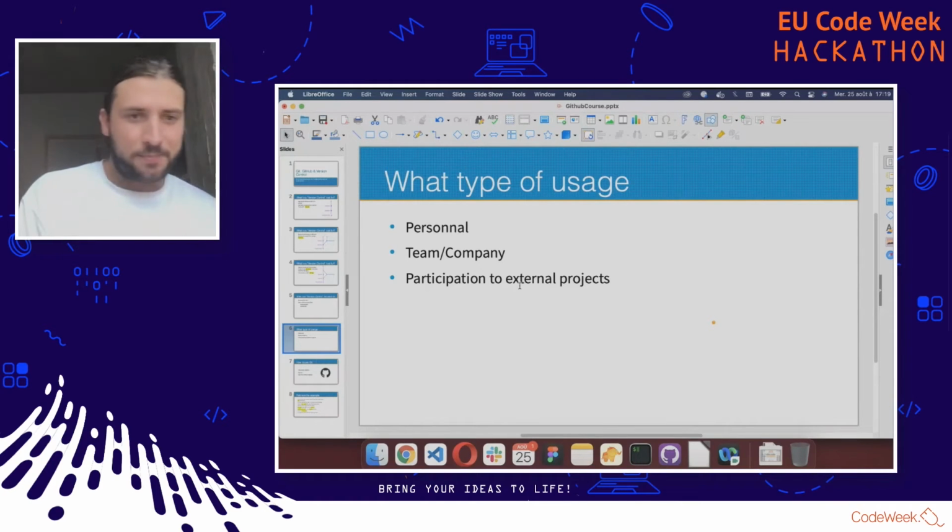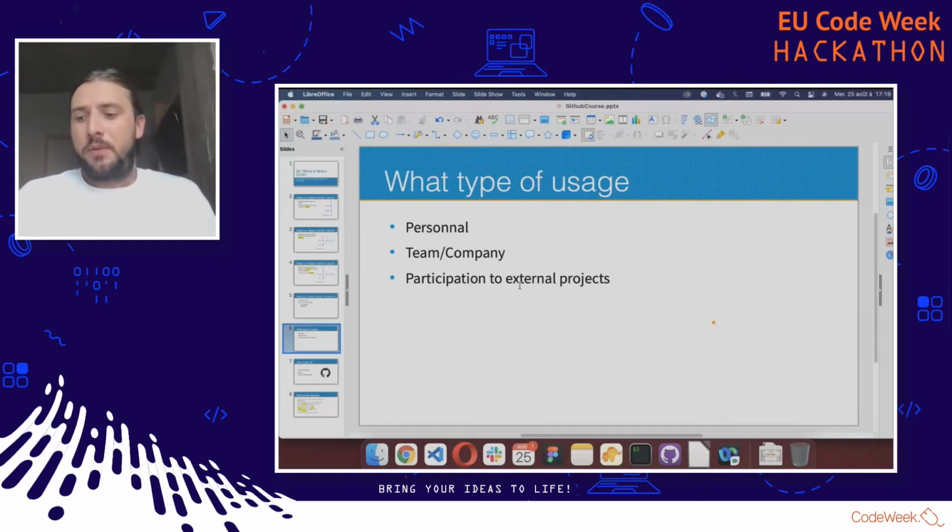Also, a thing that is very common in development on the internet is that people participate in open source projects. So there is a very big project happening, people like it, and they're not from the team, but they can retrieve the code on their computer, maybe want to enhance some aspect of it, and then they can suggest their progression to the author of the project.